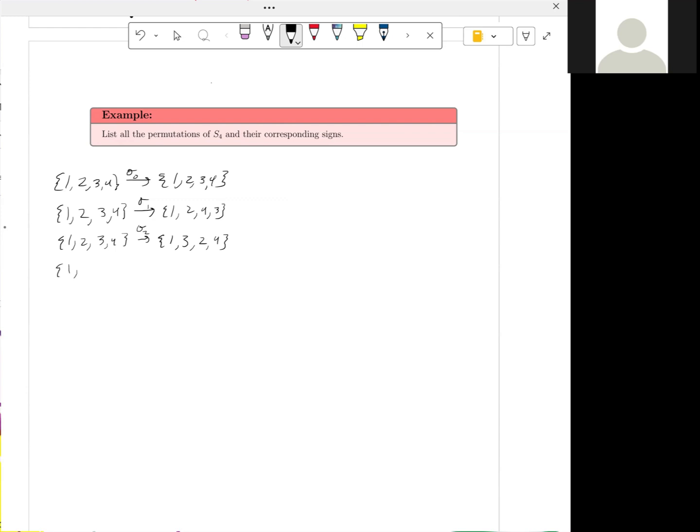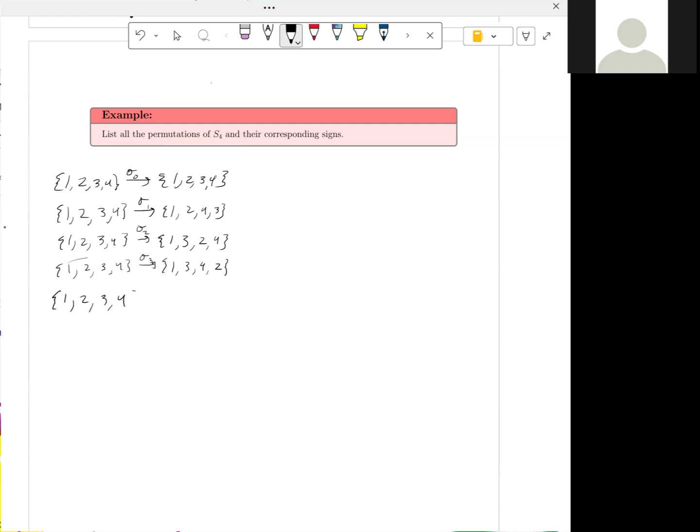Then 1, 2, 3, 4 maps in sigma 3. This is going to give us 1, 3, and now I'm going to do 4, 2. And what you'll notice is the value here is always going to go up. It's always going to increase. If I do it this way, I write the next smallest number I can write, and the next smallest number I can write. When I get to the largest number I can possibly write, I know I've had all the numbers. I started with the smallest number I can write, and I end with the largest number I can write, so I know I've got all possible numbers.